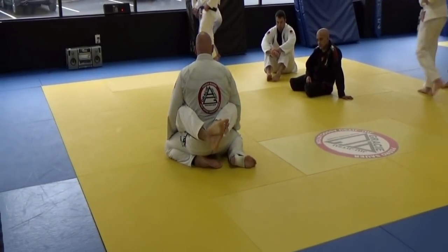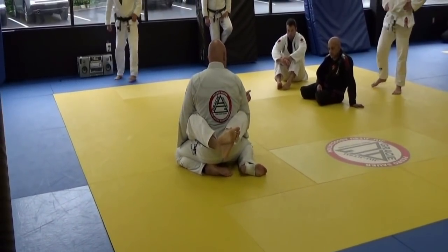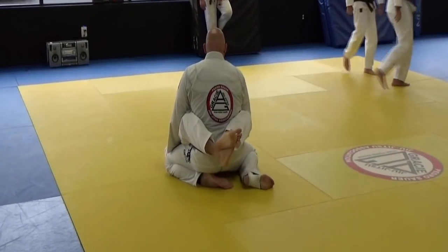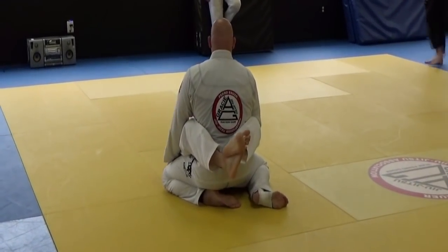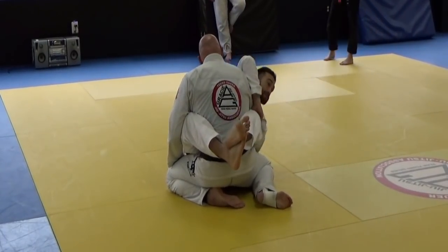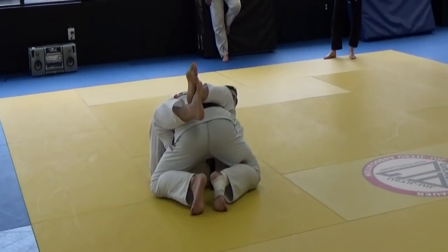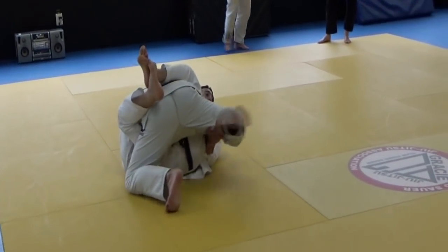I'm going to have you guys stay over there because the detail is on this side. From here, I grab the wrist, and now I bump and I come up. Now as I come up, he starts trying to bring me back down, and he hides this arm under his thigh. Can you guys see that? Does that happen to anyone when you're training?